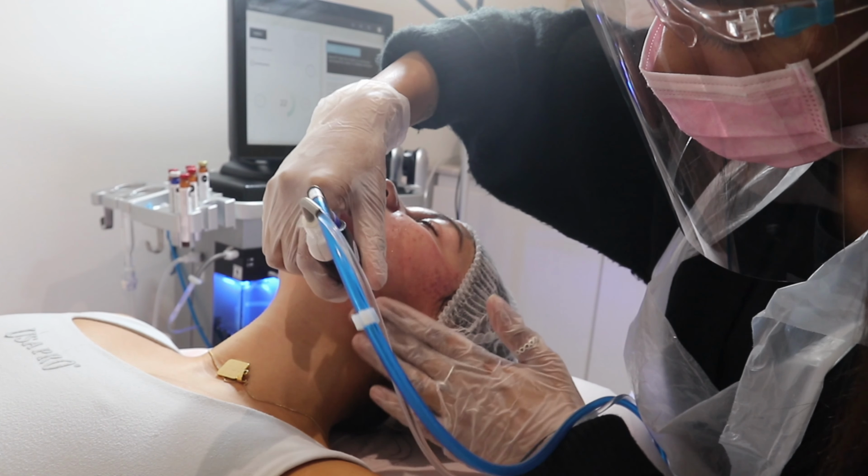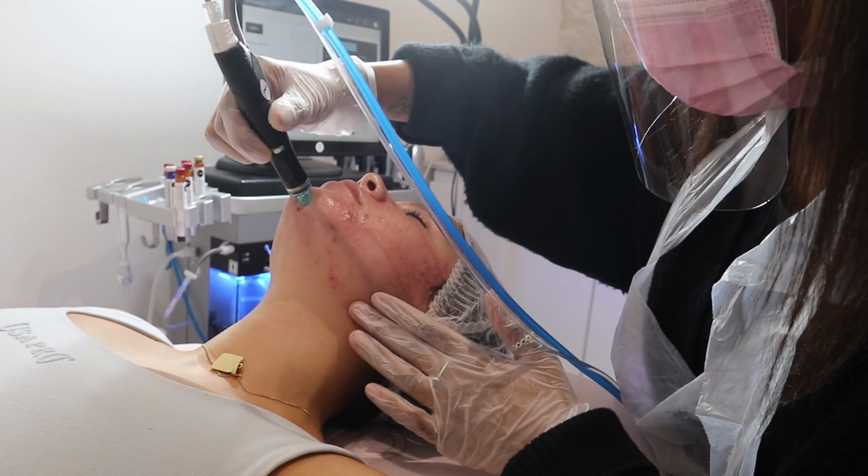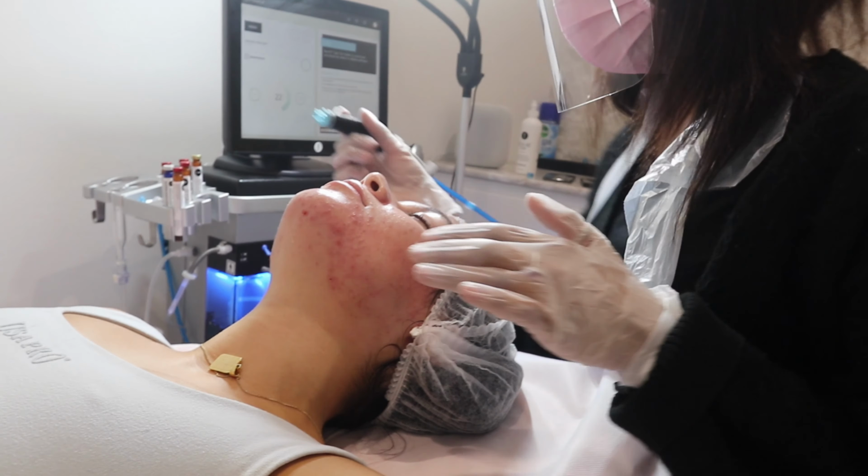I do hold a lot of whiteheads around my chin, I don't know why, and like underneath my chin, so she was really concentrating it there. This step did hurt a little bit, just here where I hold my little bunch of acne that seems to just not want to leave. It did hurt a little bit just because it's quite a sensitive area and quite a raw area, but after the Hydrafacial it was absolutely fine, and if anything it's really gone down from sucking all of that shite out of it. All the bacteria, all that horrible stuff, it's been sucked out, and it's really become a lot flatter, and it hasn't really reproduced anywhere.